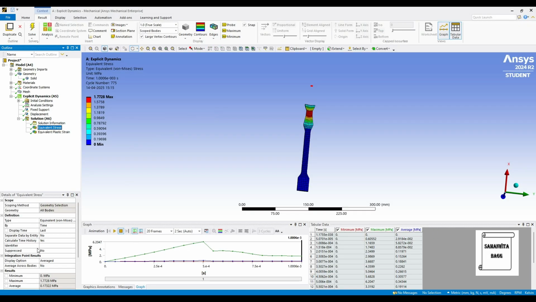So you can see here when I give the displacement as 65 mm, after deformation there is a certain material which is breaking off, which shows that there will be breaking of rubber at one end if you give it a displacement of 65 mm. And also you read this graph, you can see it is reaching a maximum value of stress, then it is reducing, and then you can see a failure over here after a particular point. There is a continuous reduction, which means there will be a failure at this point, which is shown over here.